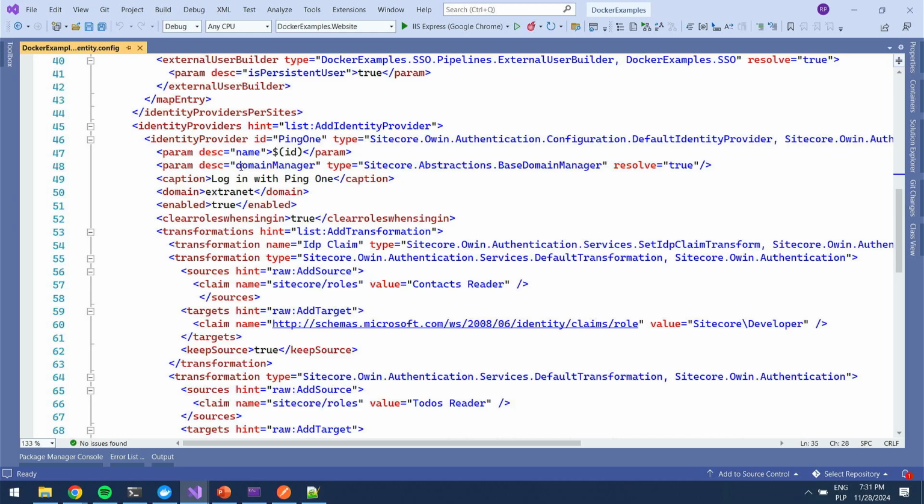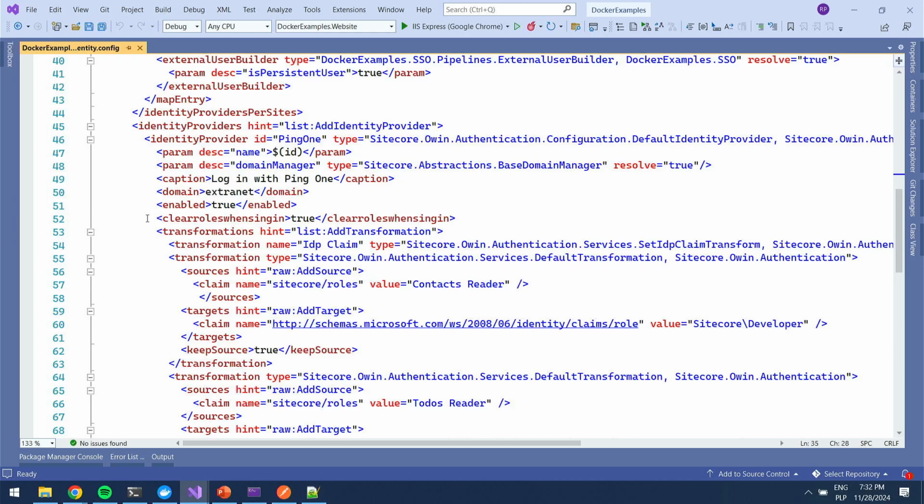For example, we can use some caption or default domain, or some icon. If we decide that we want to use our identity provider for logging into the back office, we will have that additional button with whatever we want to call it.